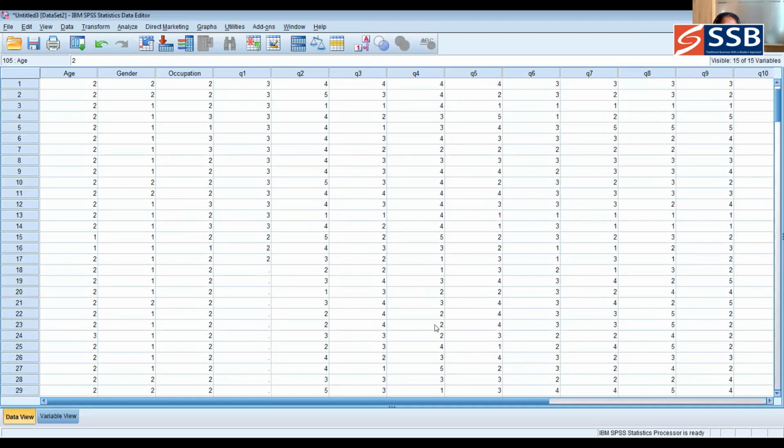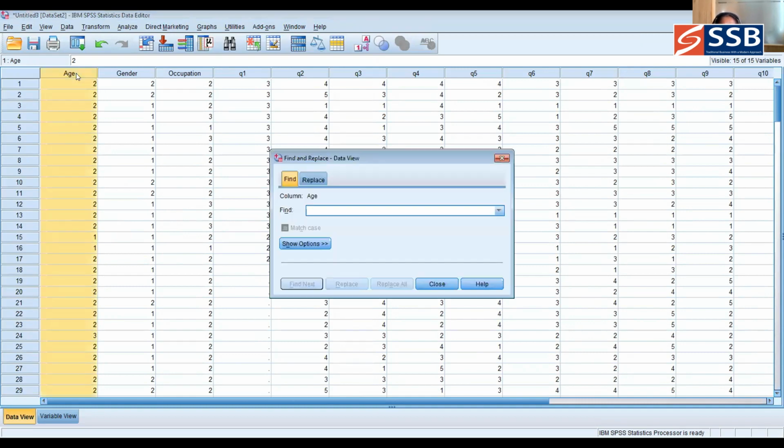Age. The first one is age. In age, there is a problem of 4. So there is a 4 in the age group. What you can do is use Find in the age column. What is the problem? 4. You can use different methods, like people go for case summary and search for which value is where. But I feel this is the easiest method.